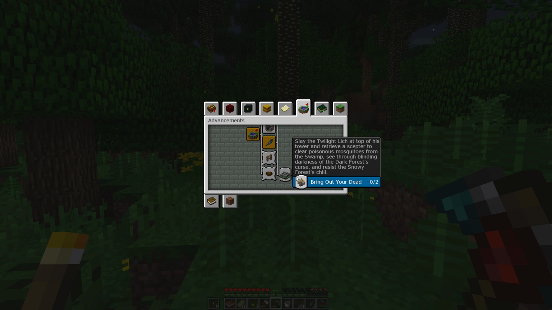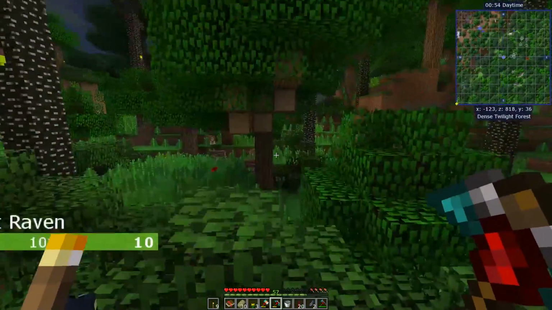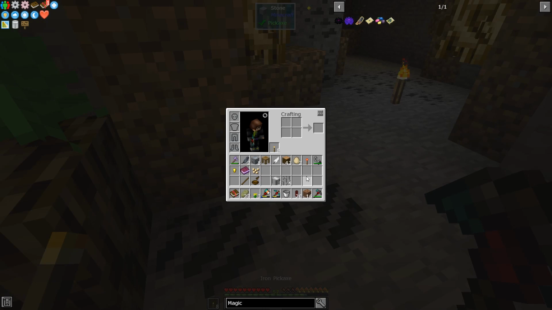Here it is, the path of Naga, and that link brings you to the tower. We don't need to kill any more ravens. We could, but we won't need to. And here we have torchberries. So break that, we get torchberry.